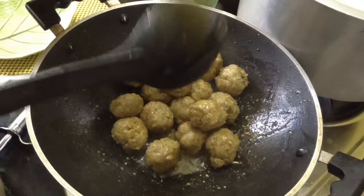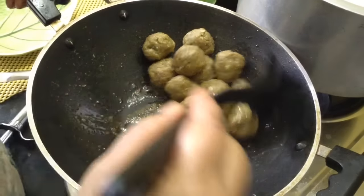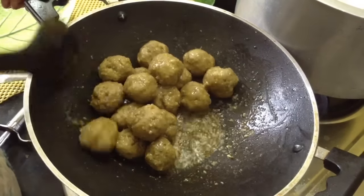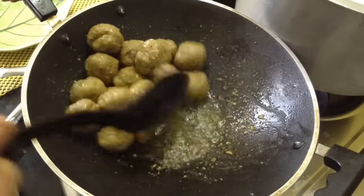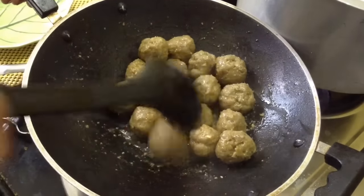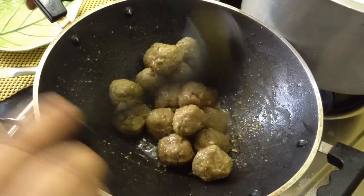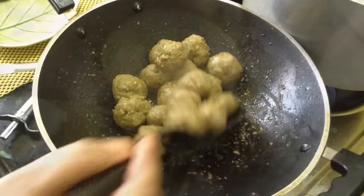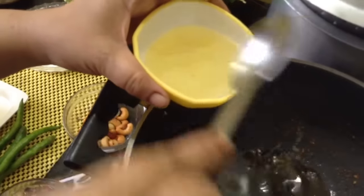And you can keep these koftas prepared and keep them aside, then boil your rice, because that is the most technical part of preparing biryani. You can see the water has evaporated and now they are getting cooked in the oil. We will separate these koftas in a plate and prepare the gravy in the same wok. We have to prepare gravy in which we will add our koftas.